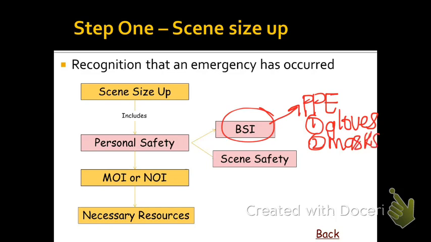And then the other component to personal safety is scene safety. Not only do we survey the scene to make sure it's safe initially, but scene safety is always an ongoing task. Even when we're in the midst of providing care for our patients, we're always surveying the scene to make sure that it is safe.